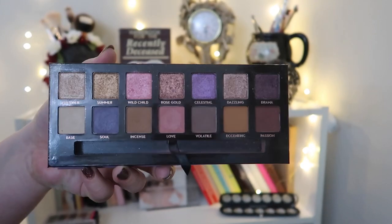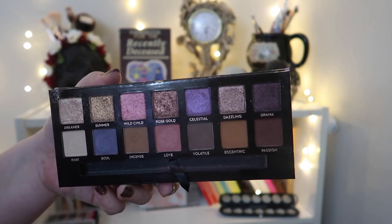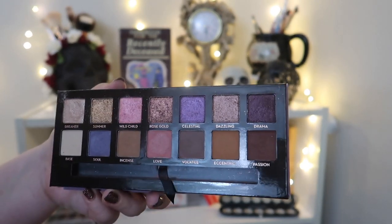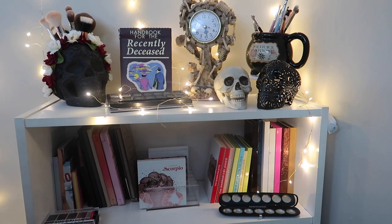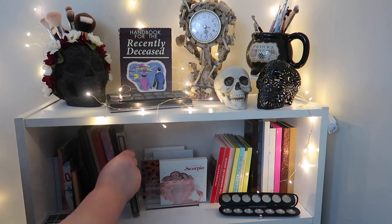Okay, so here is my Norvina palette. I really haven't been giving it a whole lot of love recently. So I think the purples and the pinks and these shades will work really well with my Lila palette. Let's see, what else do we really want to pull out? You know what, I'm feeling drawn towards either the Urban Decay Naked 2 or one of my two faced palettes. Let's bring both of those.